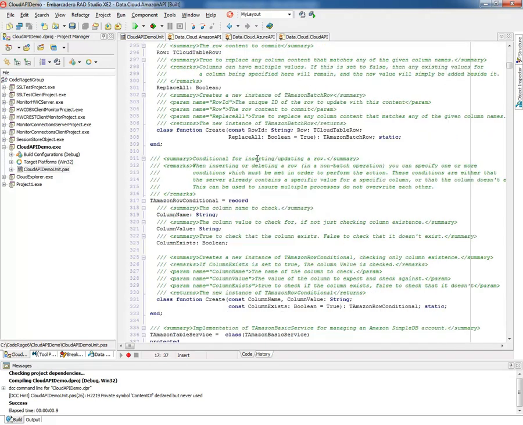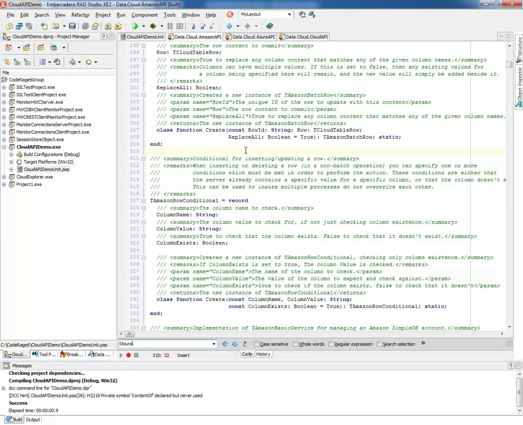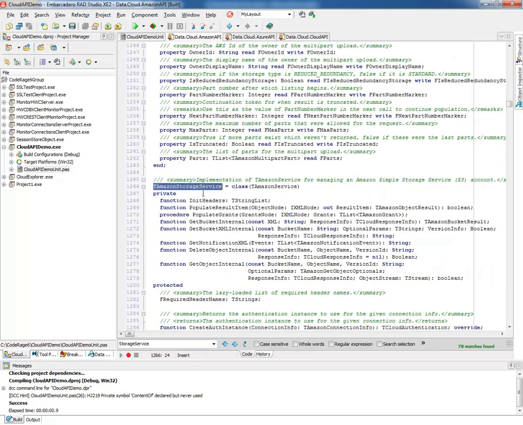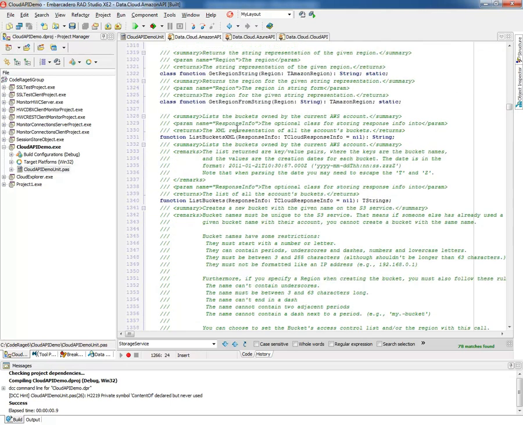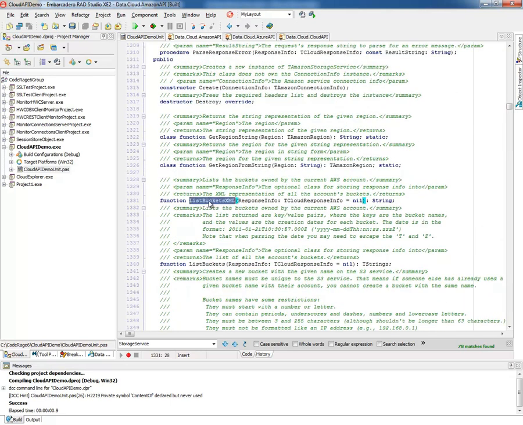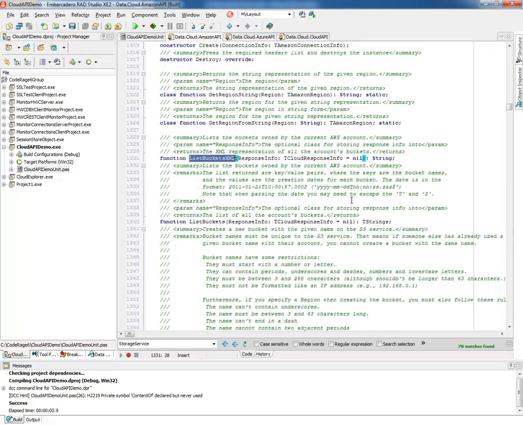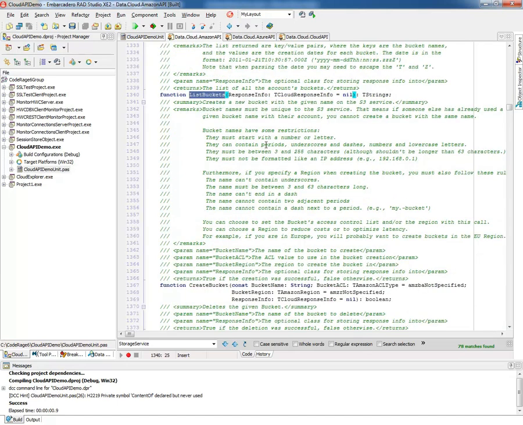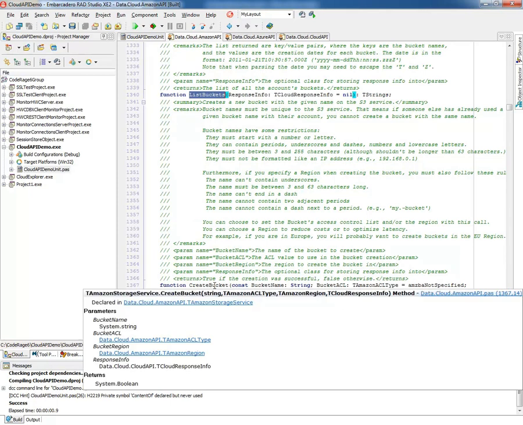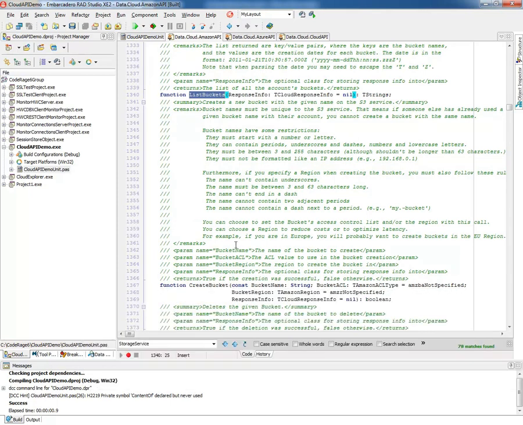So these are all just really easy to call, and they're very similar between the Azure implementation and the Amazon implementation. If I go to storage service, which is the same as the blob service essentially, this is the Amazon storage service, and here they have buckets instead of containers. There's list buckets XML, and it only takes the one optional parameter, and that's that response info again. And it also has list buckets without XML. It's going to be the same thing. So uploading files is very similar. The parameters are almost always the same. The names might be different just to reflect what that object is on the various clouds.